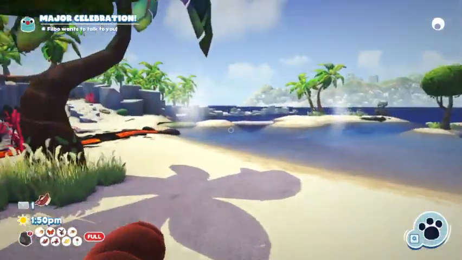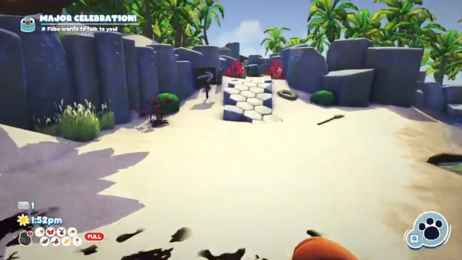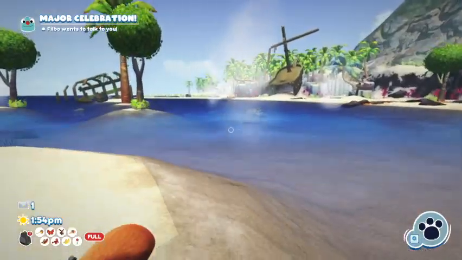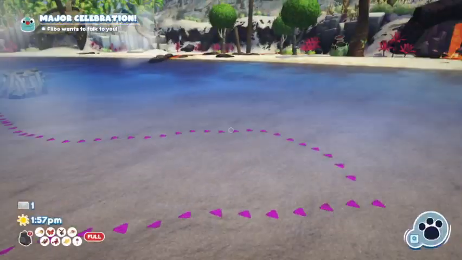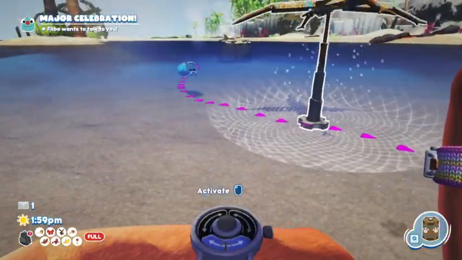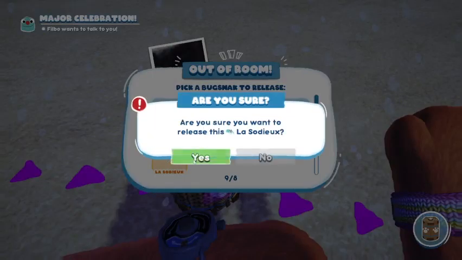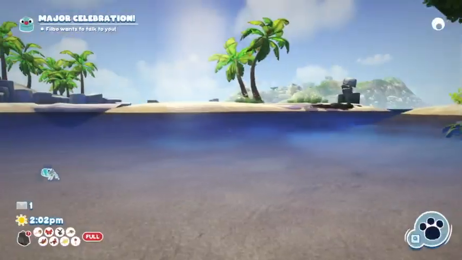Number 4 is probably the second easiest, which is the La Sodé. There's 2 of them in here, but it's just another Sodi. And if you don't remember, with the Sodi, it literally doesn't care about anything at all, including traps. So if you scan it, literally just put a trap down somewhere right next to it and catch it, because it doesn't care. There's your La Sodé. It's over here. There's a second one over there.